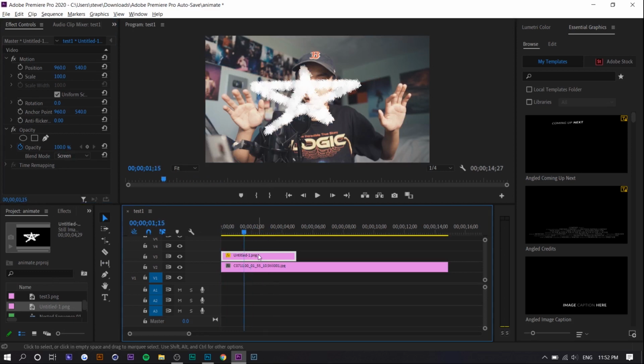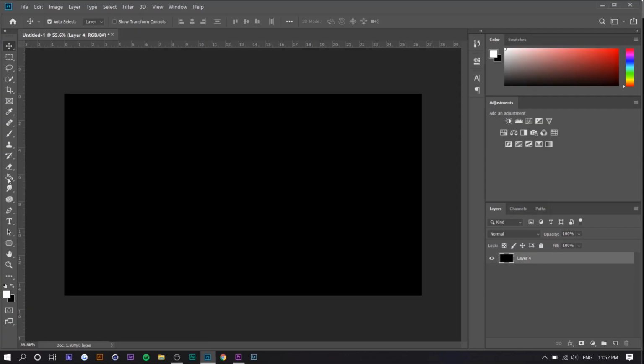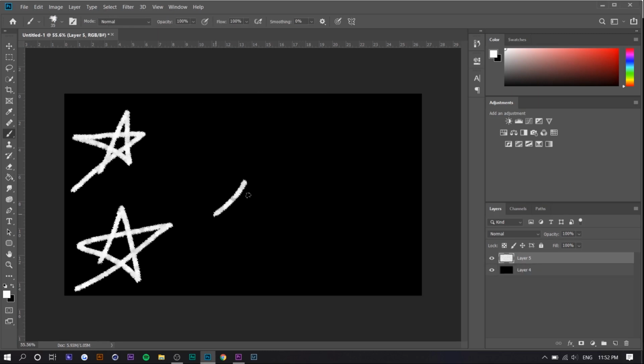But you can see screen works here. So just in case you have an app or you're in a situation where you have a black background or white background, you can just do that. So I'm going to do the stars real quick. We're going to make a new layer. This is the one I see the most. So let's just say boom, boom, boom, boom, boom. Let's just say I have that right.